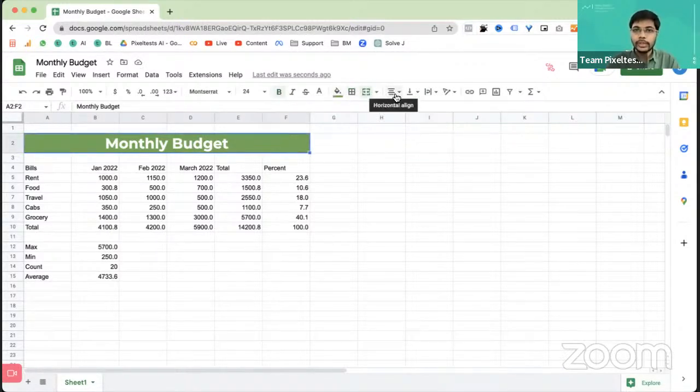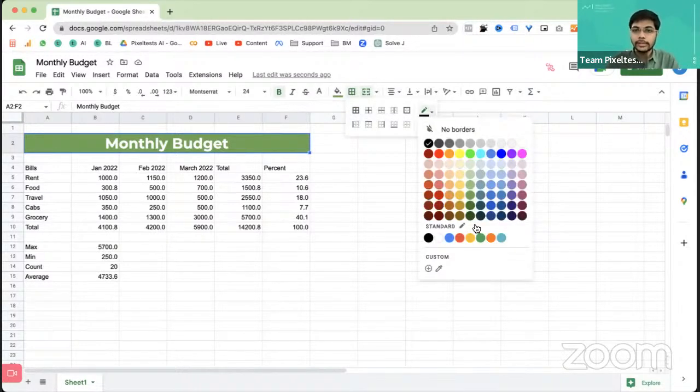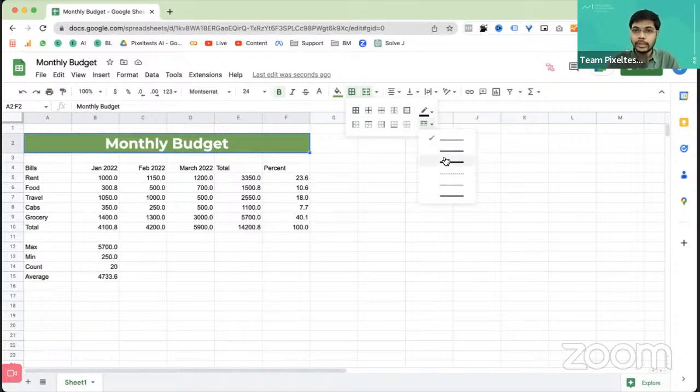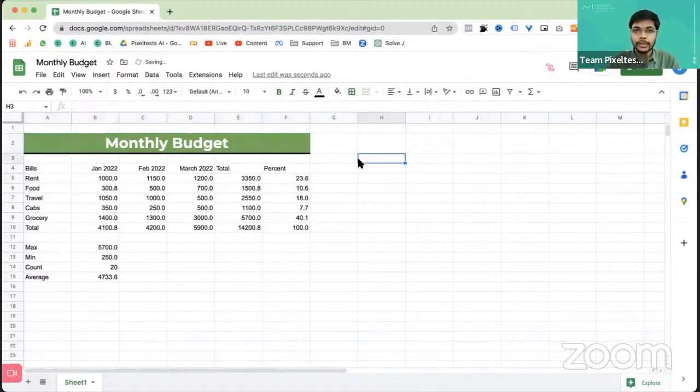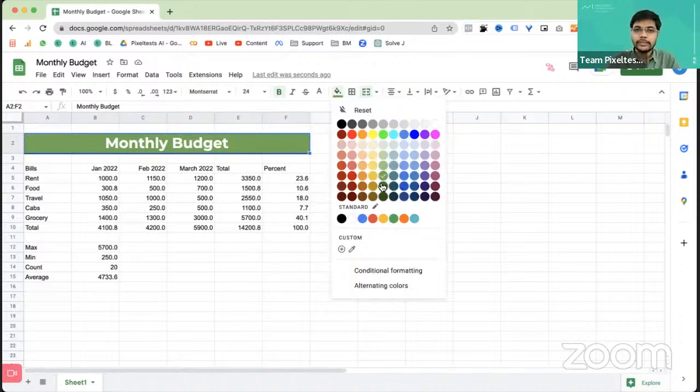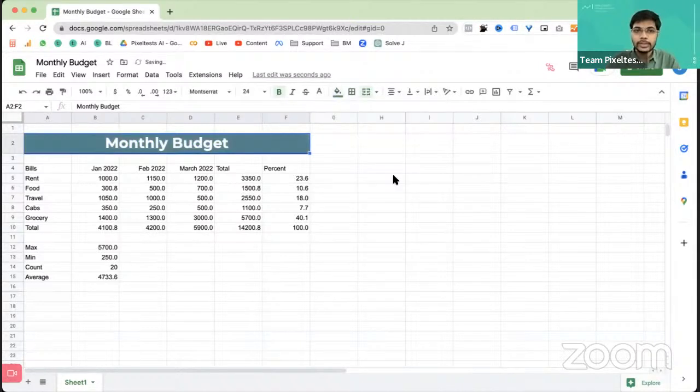Maybe if you want to increase the length of your border, you can go ahead and do that. Click on borders here, increase the border length from here, and then give the bottom border, right? So you can see that it starts to look like this. If you want to change the fill colors and all, you can change it from here, right?